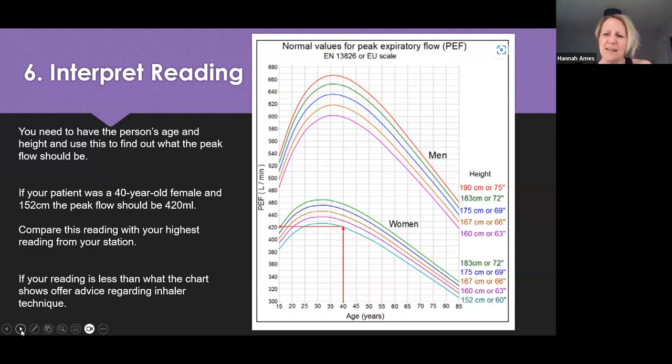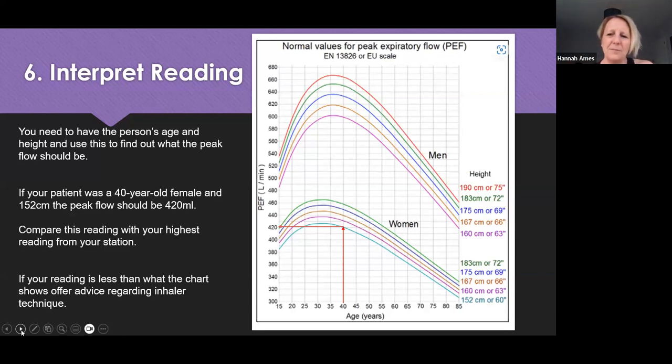And I'm going to compare this reading to my highest reading that I've got from doing my 3 readings, okay? Normally, your readings are a little bit less than what they should be for that patient, so you need to verbalise some advice there. So it could be that we might want to check your inhaler technique, ask the patient if they're managing okay with their inhalers, say that obviously we'd come back and check this after a period of time as well, and we'd maybe escalate to the doctors as well. So you just need to give a little bit of advice and recognise if the peak flow reading is a little bit lower than what it should be for age and height.